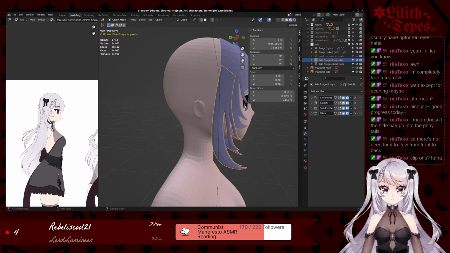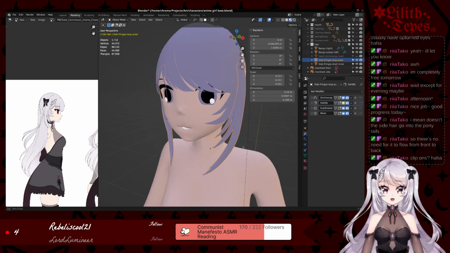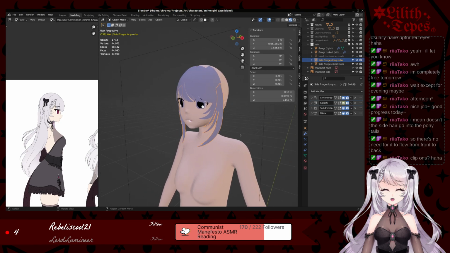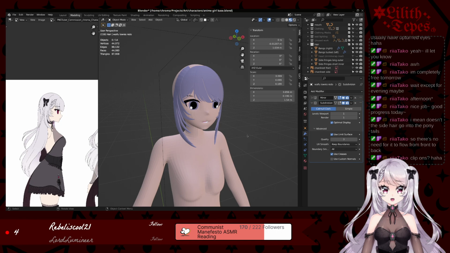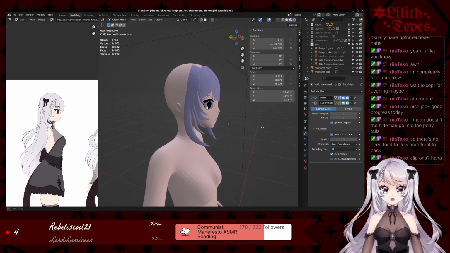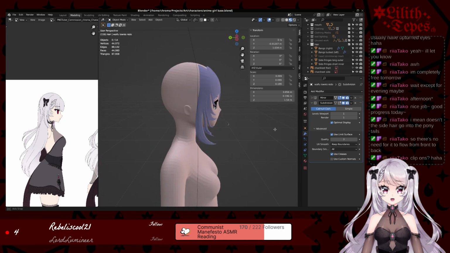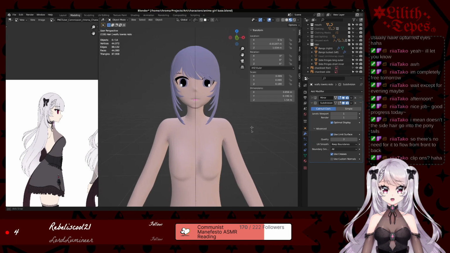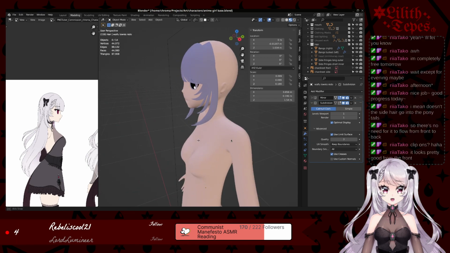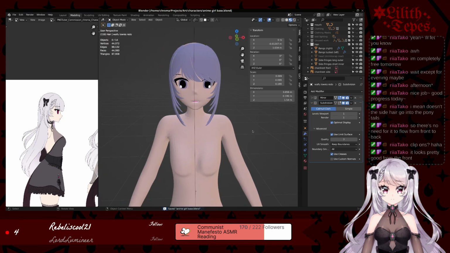But yeah, I think I'm at a good stopping point, and I did a pretty good job of translating it. Right now it doesn't quite look right because I don't have all the detailing done. And it looks like she has short hair, but once I finish the long part, I think she'll start to look a little bit closer to the finished product. But yeah, I'm really happy with how it looks from the front.